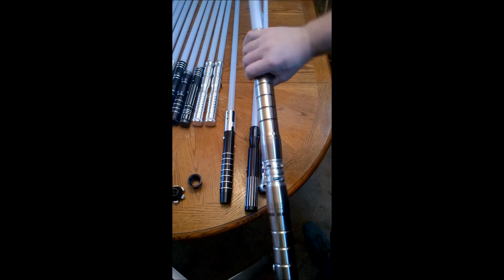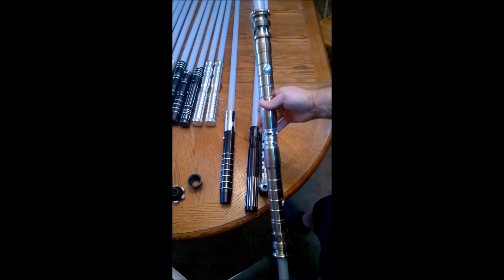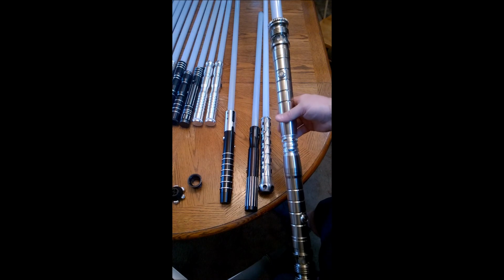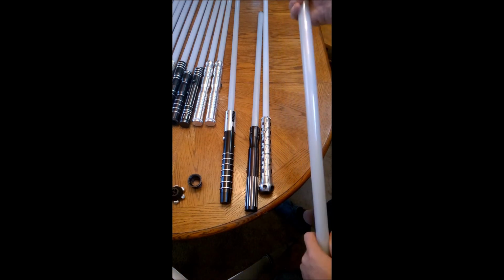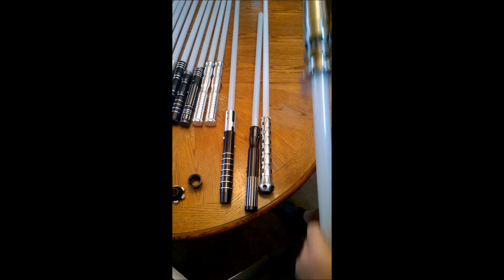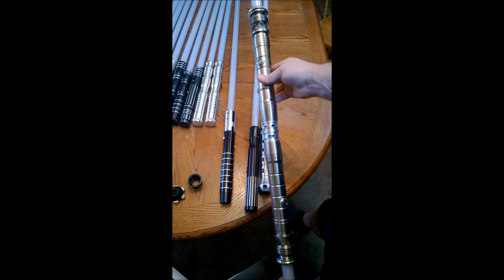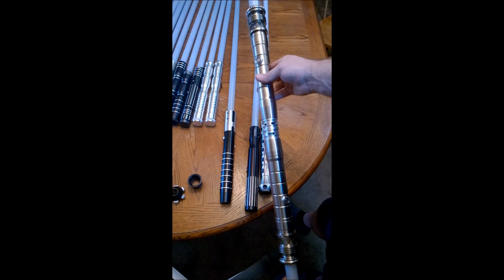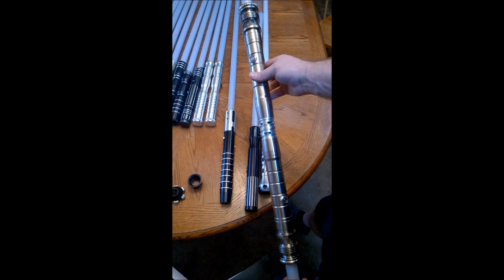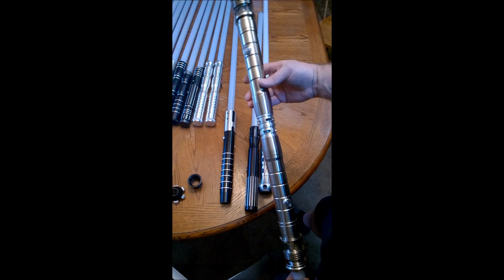Everything could be a little longer, but that's the thing most people don't realize with the saber staff. It's not like a regular staff you would use in martial arts. It's not a weapon of reach. When you're doing that, you would be holding a staff like this, which obviously with a lightsaber does not work. So this really is more like using 2 lightsabers, very much like a dual style, but they're connected to one another, which allows you to generate a lot more power in your individual swings than actually just holding a saber single-handed. So, like I said, I love the look of this.